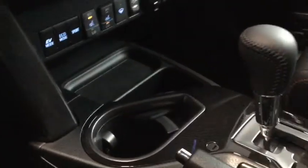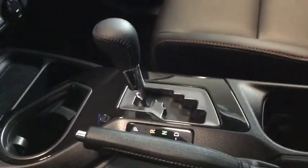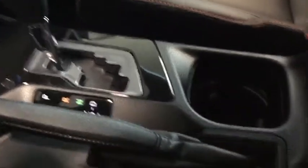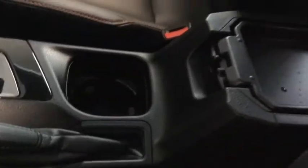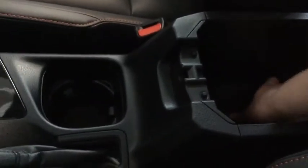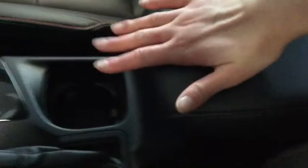You do have your 12-volt DC charger and your USB auxiliary input, plus all of that storage down there. Tying all that style together you have your leather shift knob and your parking brake with that black and chrome trim. Another cup holder for your morning coffee, and you have that top shelf on your center console for smaller items, with plenty of storage space as well as that soft mat underneath to keep everything nice and protected.